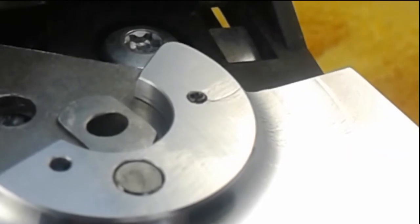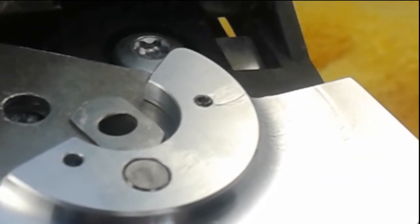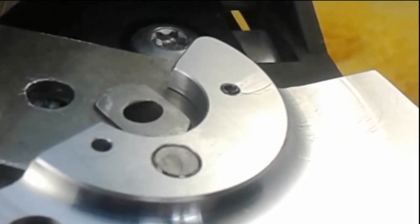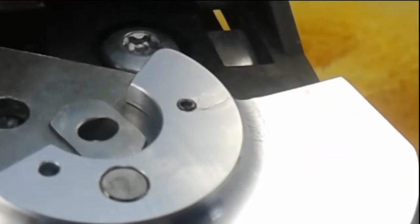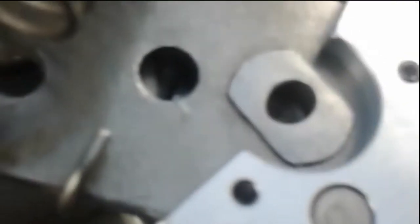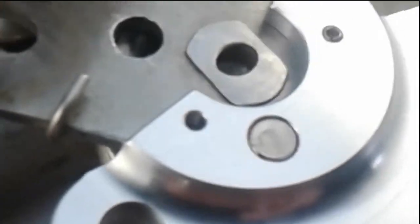It's a good idea to install the first pin before you drill the second one. This will add some added security of not letting this part shift anymore. I don't expect it to shift, but it adds extra security for you. So now we're going to go drill this hole out right here, right in the center, and we'll be right back.